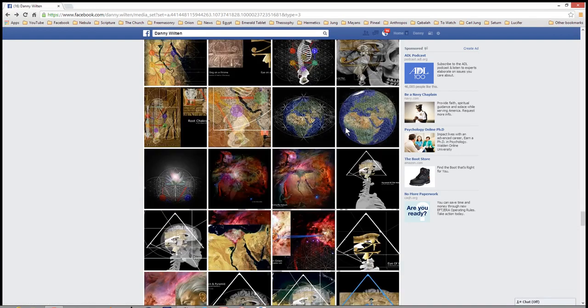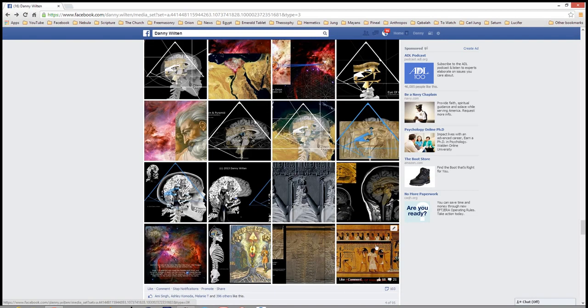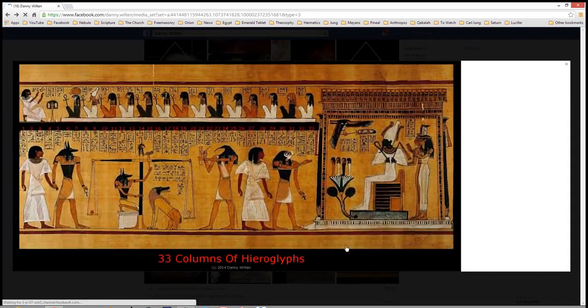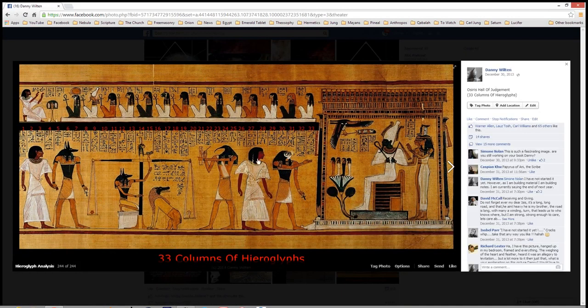Now here's what I wanted to show you that confirms the Hall of Judgment down here. What confirms that this is actually one human body sitting on top of this right here is the 33, which is associated with the 33 degrees of Freemasonry. It's also associated with the vertebra. And what we see right here is that there are 33 columns written from there all the way to here. We have 33 columns written here.